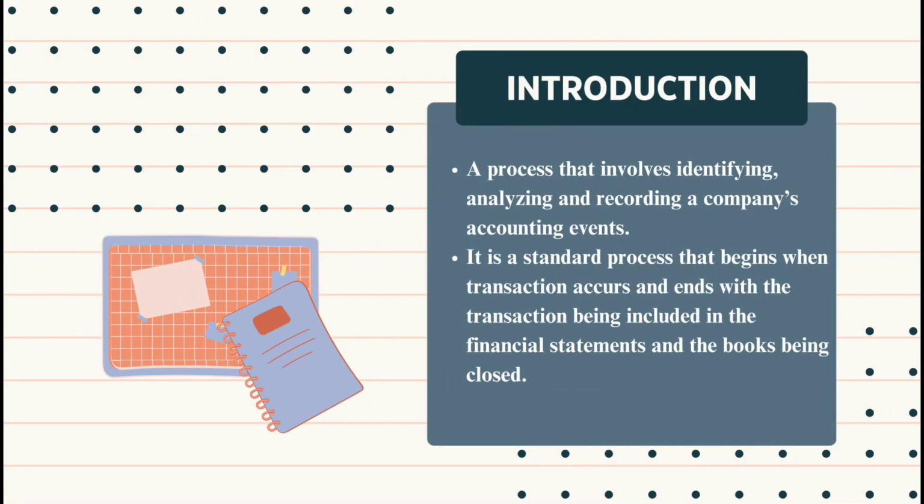Before we do, I will give a brief introduction on what is financial accounting. Financial accounting is a process that involves identifying, analyzing, and recording a company's accounting events. It is a standard process that begins when a transaction occurs and ends with the transaction being included in the financial statement and the books being closed.